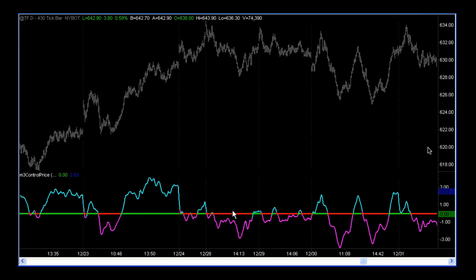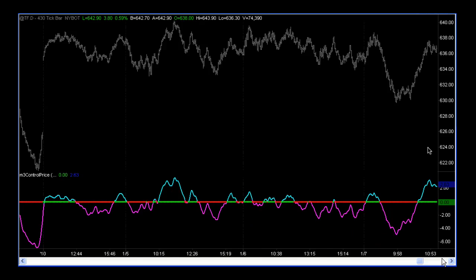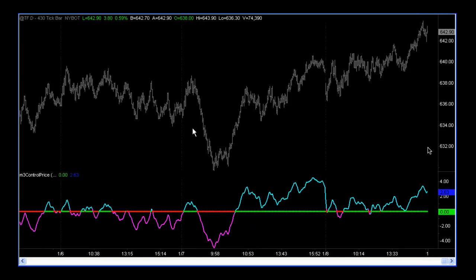Here you go, control and the control oscillator, good tools to help you get a handle on gap trades and support for the day. This is also the basis for some of the symmetry calculations from the symmetry extensions indicator, which you should check out.